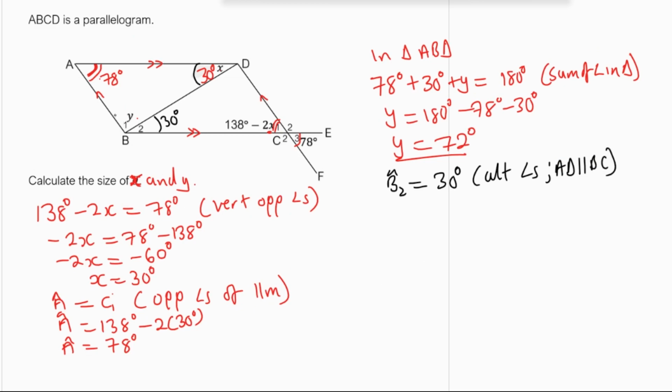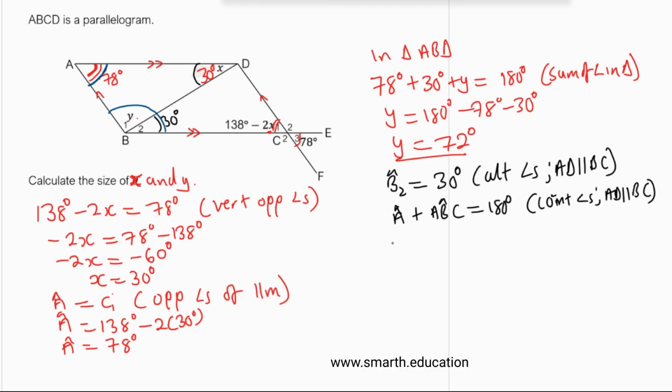And then if you check this angle and this angle, they are co-interior angles. So meaning that they must give us what? 180 degrees if you add them. Angle A plus angle ABC should give us 180 degrees, since these are co-interior angles. Then since AD is parallel to BC, right?